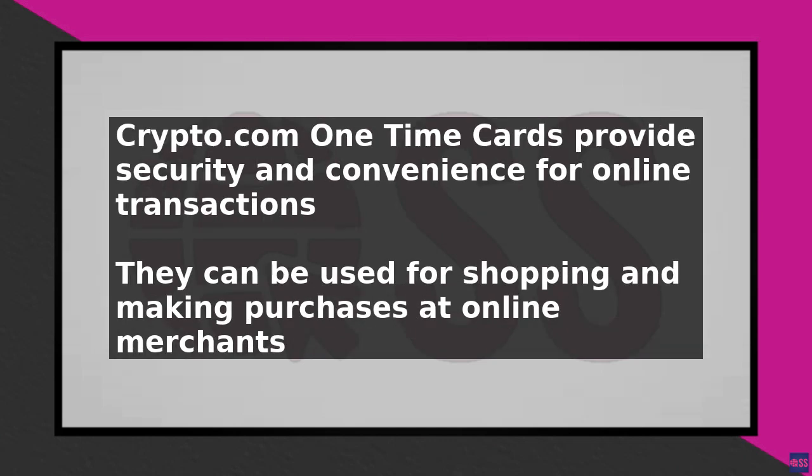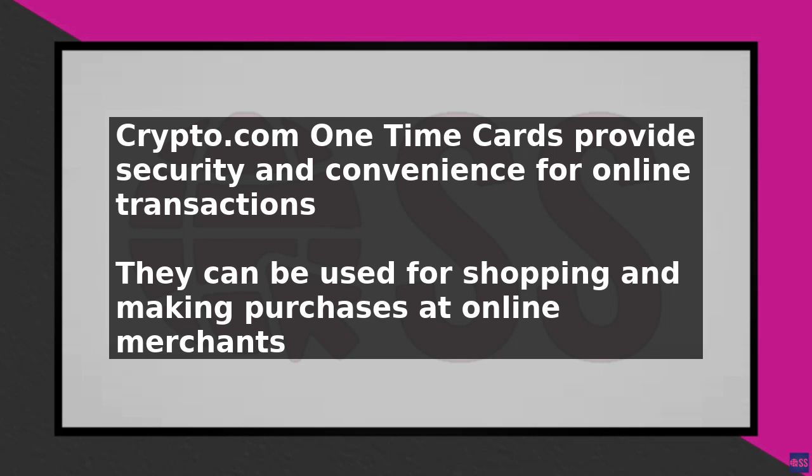In terms of best practices, it's a good idea to keep your Crypto.com one-time card information secure. Make sure to use a strong password and enable two-factor authentication to prevent unauthorized access to your account. You should also keep your card information up to date and monitor your account activity regularly.